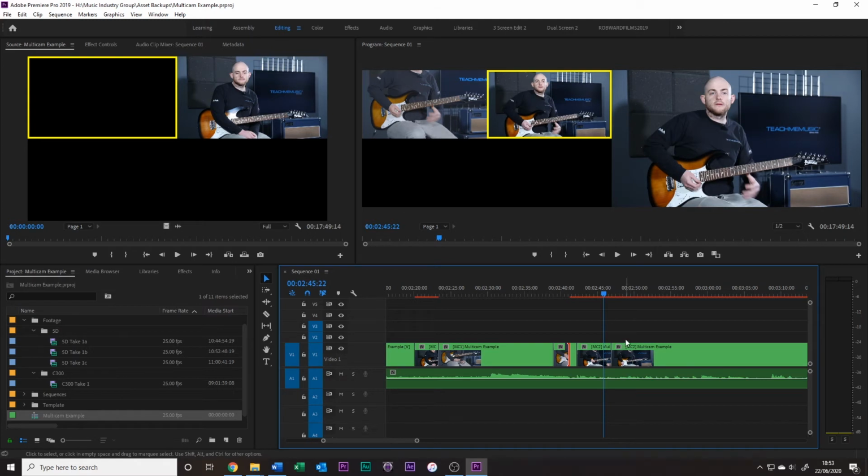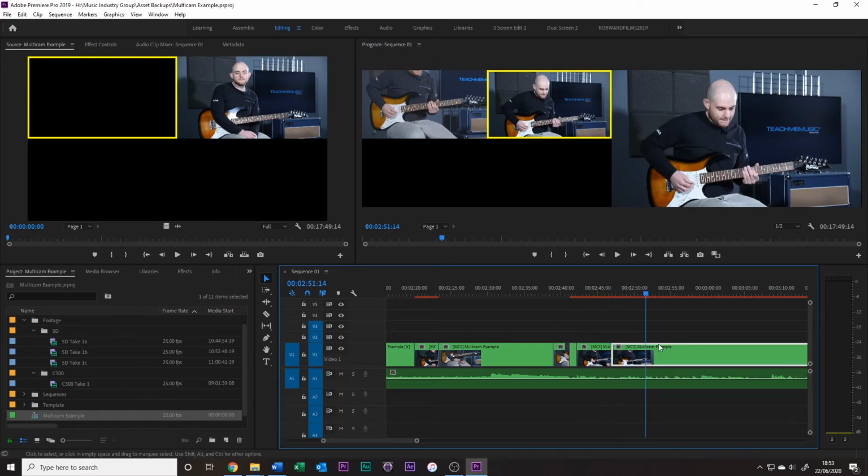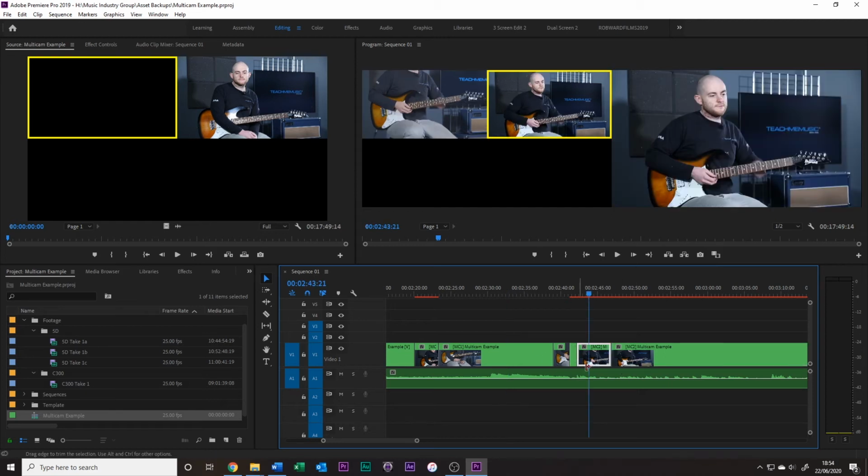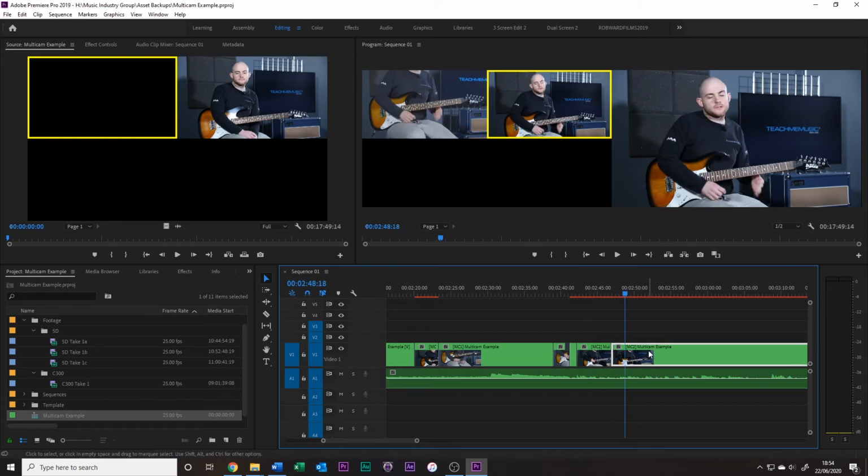So like a nest, we can put different effects on here. You know, we could grade this if we wanted to. It will only grade what's within the cut, so what's highlighted there. So if I was to put an effect here, it would just put the effect on here, it wouldn't put it here. But it functions in the same way as a nest in the sense that any changes I make to this, if I was to grade this right now, it would also grade that first camera as well.